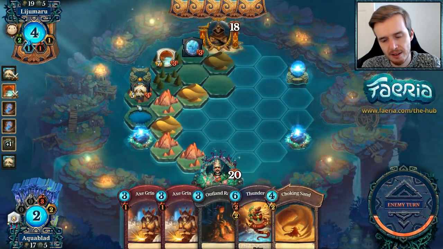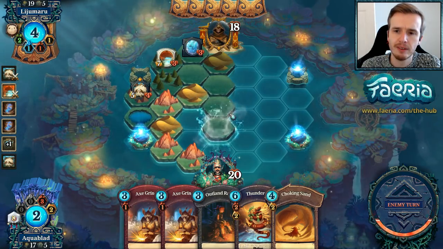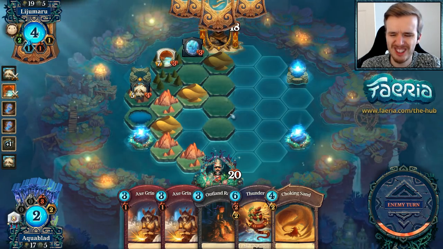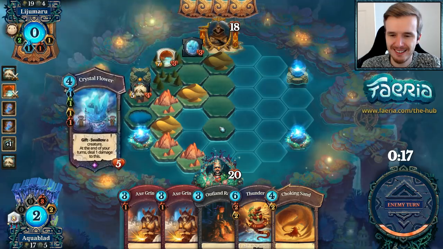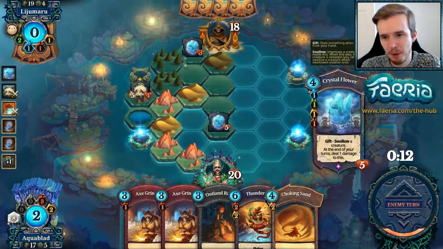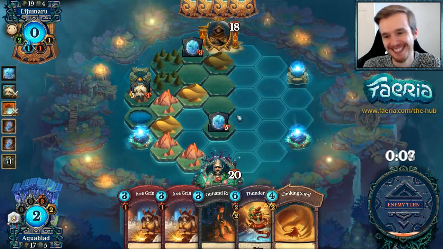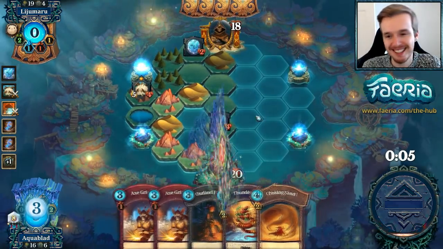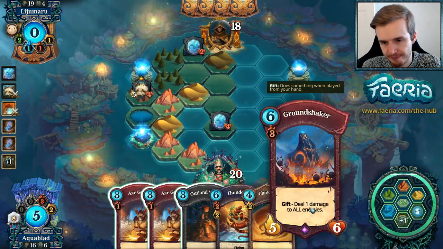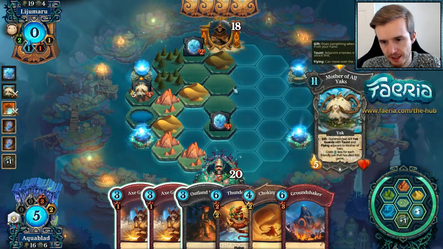But I can go for Axe Grinder. Oh, double neutral. Spicy. What's this? Another Crystal Flower. Jeez. My poor creatures today. Just been imprisoned by yaks. The yaks are actually just prison guards. Oh, that's a good draw. That's a very good draw. The only problem is I don't stop this from double collecting. That's kind of sad.